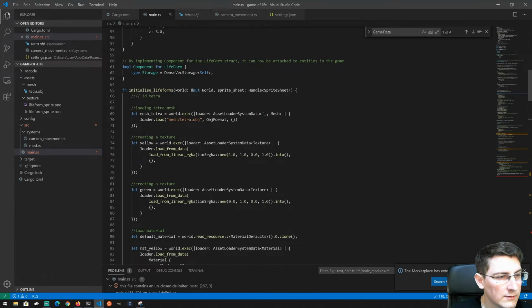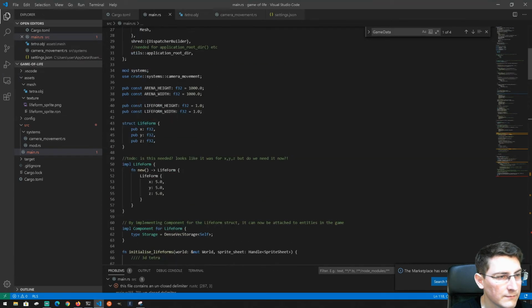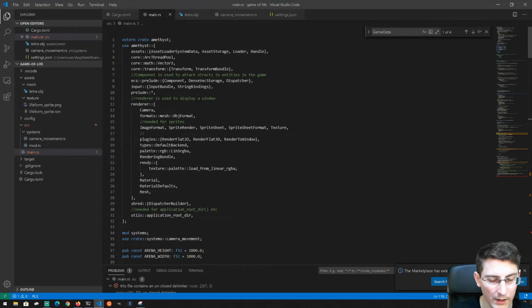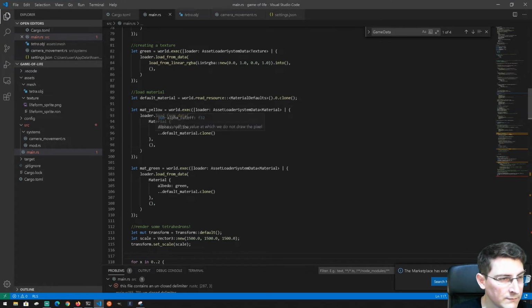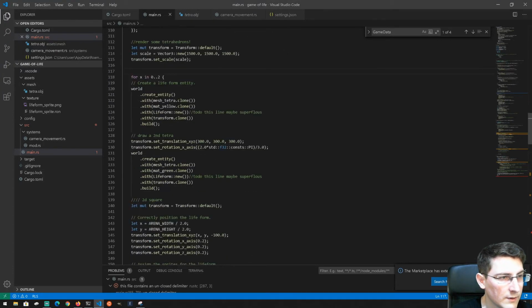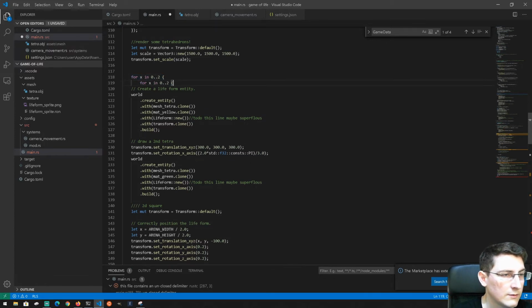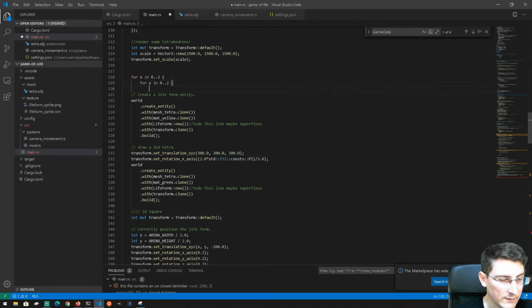We're already using X. No. How handy. So for X in 0 to 2, then for Y in 0 to 2, then Z in 0 to 2. Could grab that.